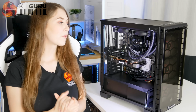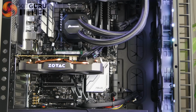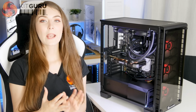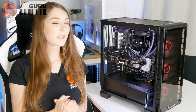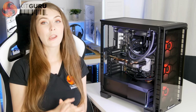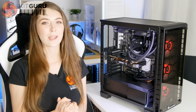The colour scheme is also pretty decent. Most of the components are black. There's a little bit of white on the motherboard, but it doesn't ruin the overall look. And I do think that's important as this is a windowed case. When it comes to power, this PC certainly has plenty. The Ryzen 7 1700 and GTX 1070 Ti make a great pair for a high-spec gaming PC, or even for a little bit of video editing thanks to that Ryzen 7 CPU.